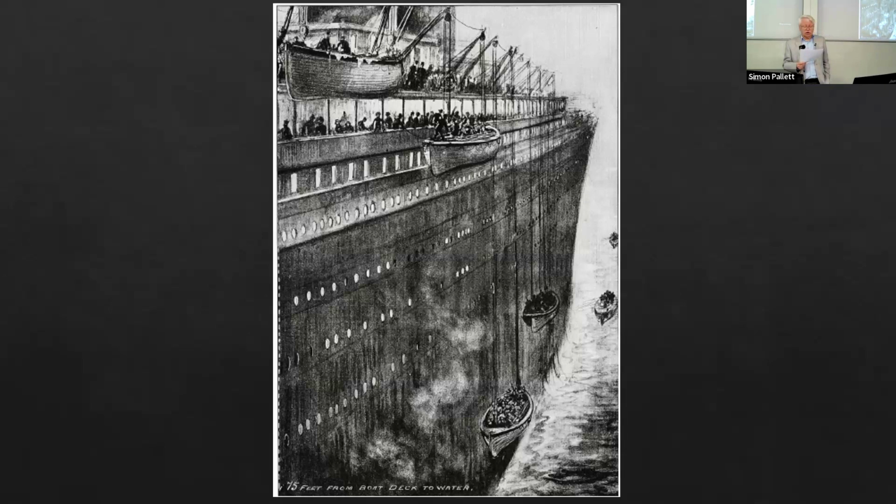Her hot water was shut off so that all available heat could be turned into steam, and extra stokers were employed keeping the furnaces fed with coal. That was a tough job. It is likely Carpathia achieved a speed of between 15 and 16 knots during the next few hours. Later, it would be claimed she reached 17 knots or more, but I've been told by some marine engineers that that wouldn't have been possible for her engines, so you can take your pick.